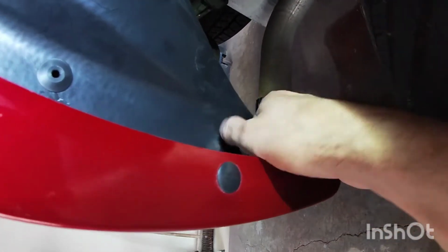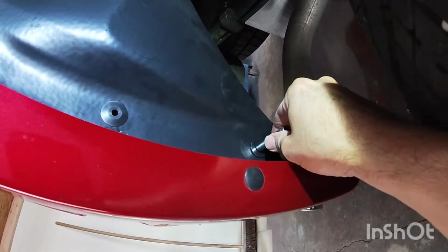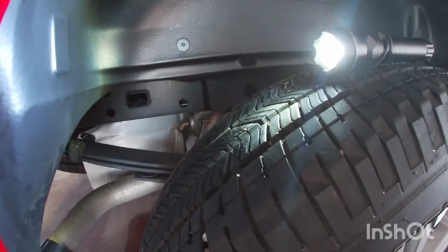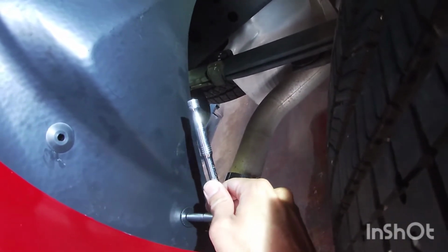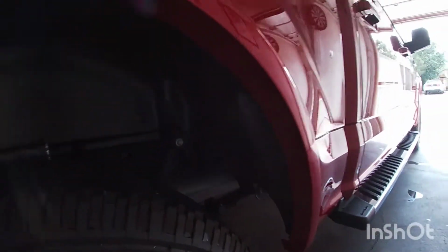This last one back here. I'm just using my hand for now, but I will use my ratchet here in just a second. And like I mentioned before, these don't have to be super tight, just snug. Last one is here on the front.